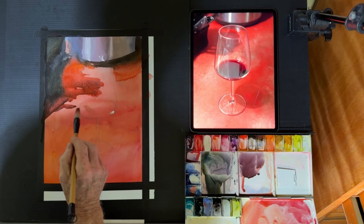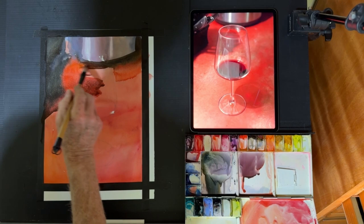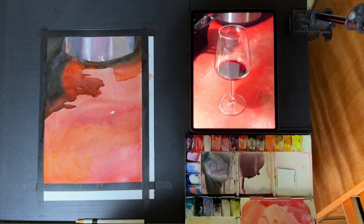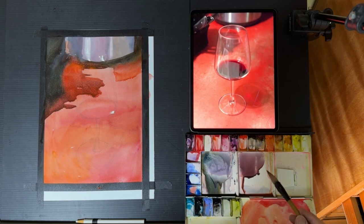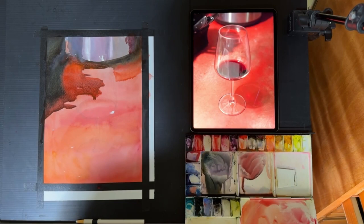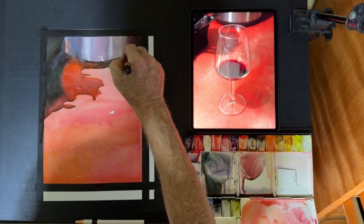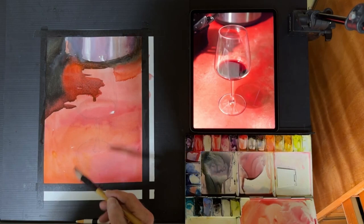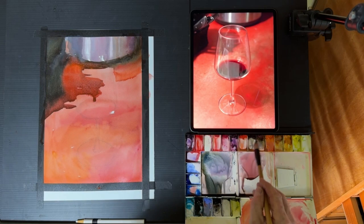I can make that shadow be what I want it to be. I don't have to stay with what is there. I want that edge to be a little more rounded, and it's warm, so I'm going to get some of this red, mix it into that, bring it to the side of that, rinse the brush, blot it, bring water to it and let it come across. By coming across, I mean I'm bringing water to the left of it so it can swim that direction.